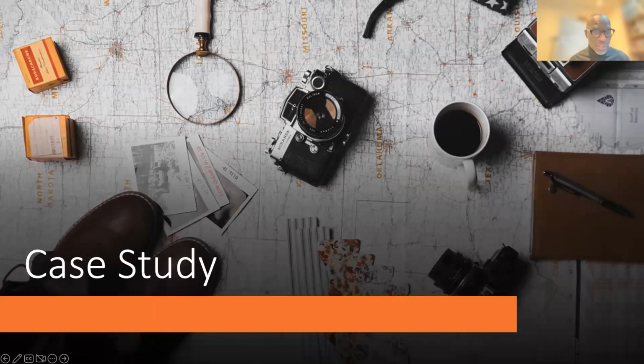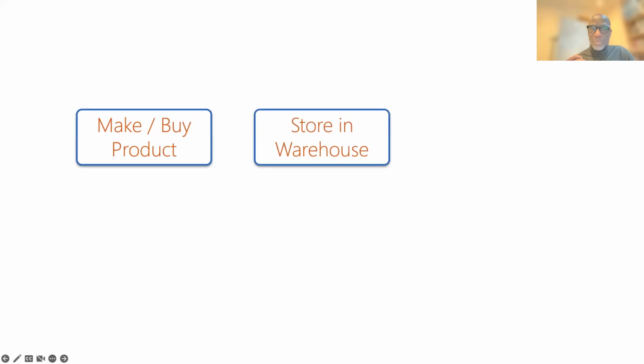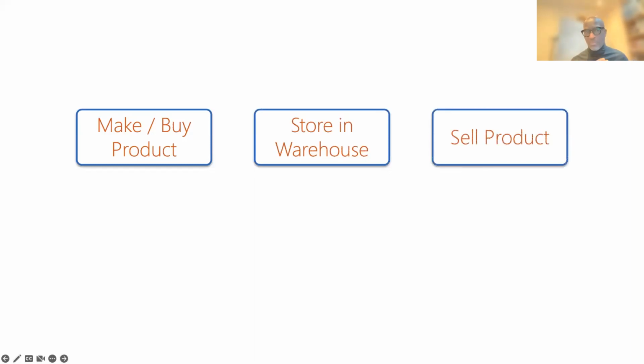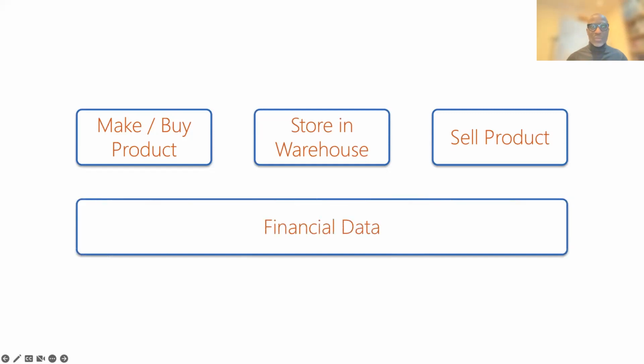And this is the way I understood it. And for some of you, you may have other experience of looking at the business pattern, or what I call the business blueprint. So for an ERP, we either make or buy a product, and then we want to store it in some kind of warehouse, and then we sell the product. So input the product, whether we make or buy, store it in a warehouse, the process of doing that, and then selling that product. And then we want to report on that. So this is where financial data comes in.